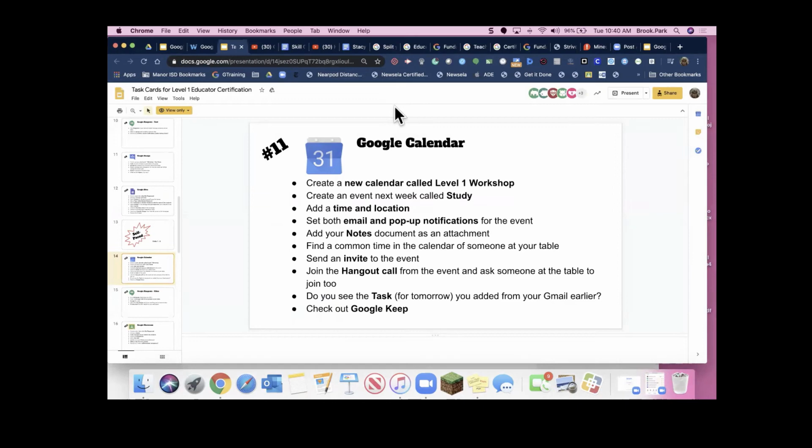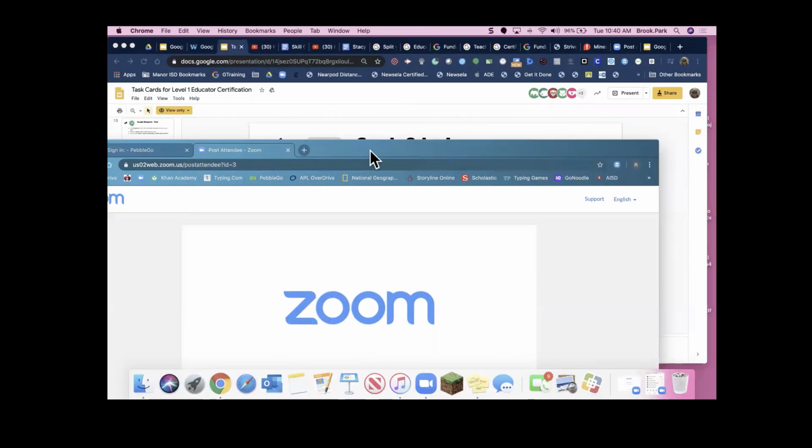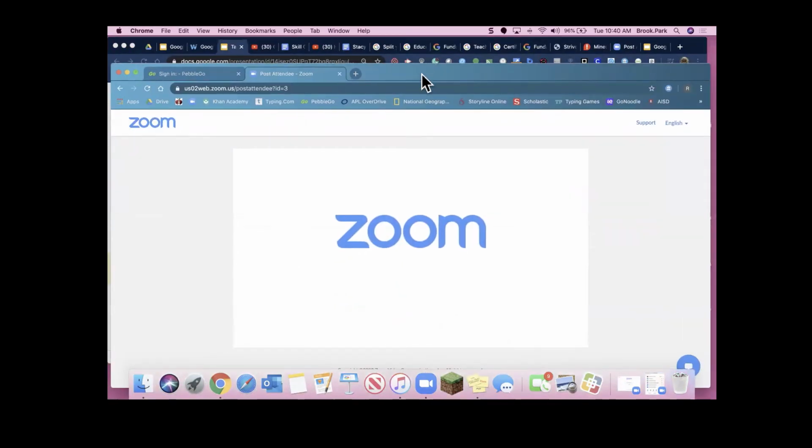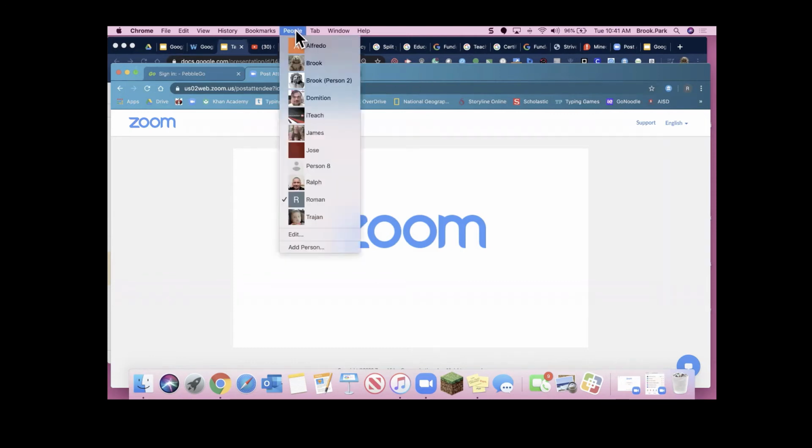Might be easier. So that is a real quick and easy way to put a personal Google account on your work computer and not have it fight with the Manor Google, because we don't have Gmail. I don't know if you've ever tried to log into your personal Google on the Manor Chrome, but if you do, you might get a message saying this service is not available, please contact your Google admin, that kind of thing. This is a real easy way to keep them separate.